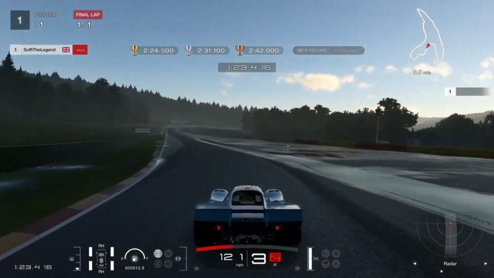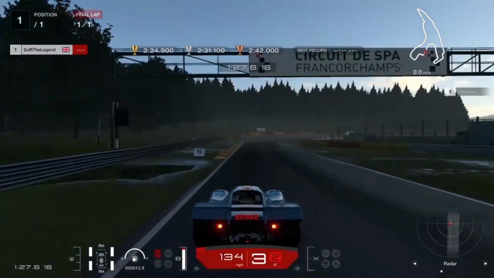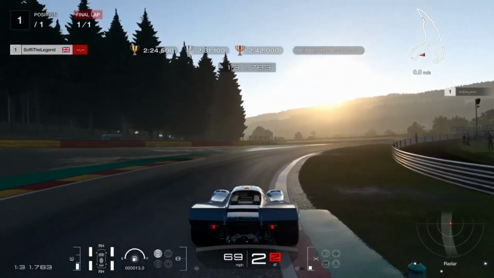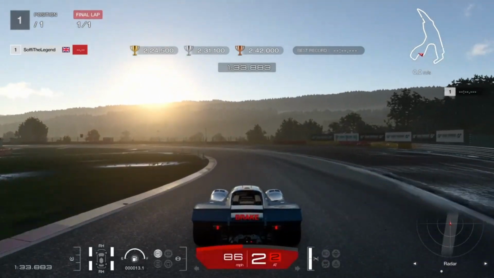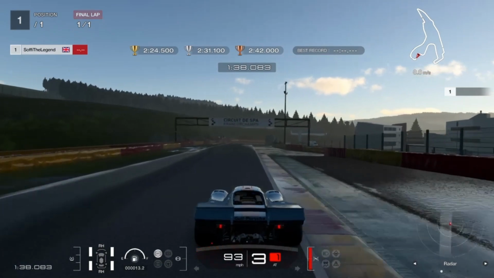Don't go off the dry line. Touch a bit of the curb, but it's fine. Brake on the braking indicator. Does that work? I think we can probably brake one flash. We can brake one flash on that one. Here, just try and get around. Beautiful.